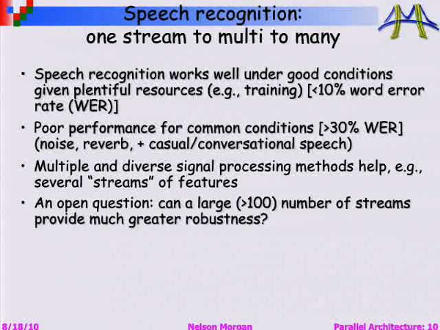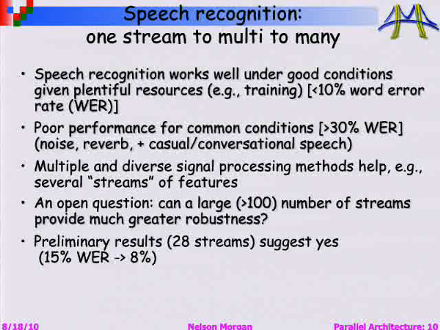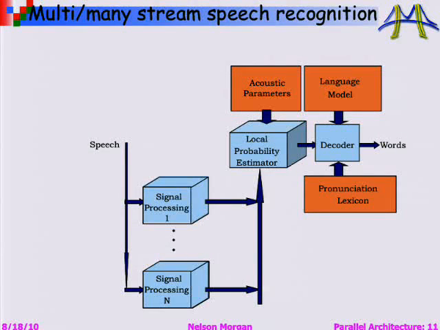And I should say that a lot of this kind of perspective comes from analysis of data people have collected in small mammals in their primary auditory cortex. And they found, in fact, that there's a whole range of representations. It's not just a single nice one, a single good kind of spectrum or something. So we've done a bunch of work on this, and we, in fact, find with up to 28 streams anyway that we get a really nice improvement. On a pretty difficult task, we can get rid of almost half of the errors. So that's good. And then the picture I showed before gets changed in just this simple way. Instead of having one signal processing method, you have lots of them.